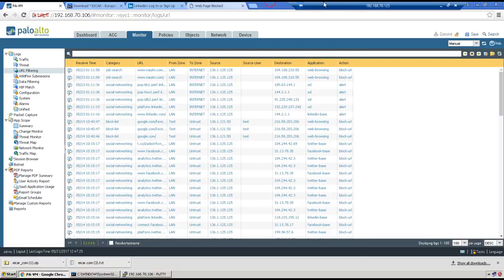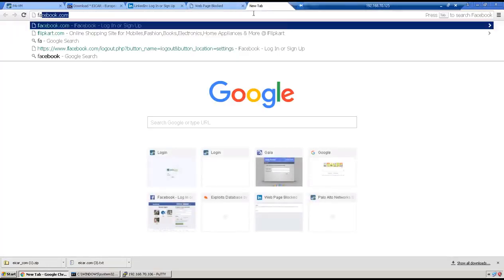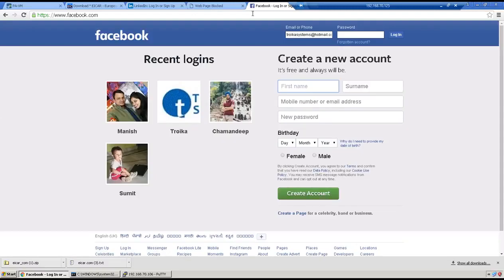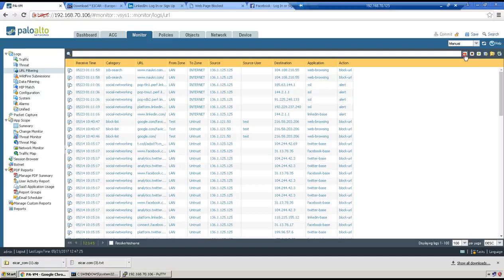And now third one is facebook.com. Facebook.com is working, so that means block list is not right. So let's see in the logs if there is any log, or it has just come up now. It says blocked URL Facebook page, but Facebook page login is there. So action I could see blocked URL, so that is okay.